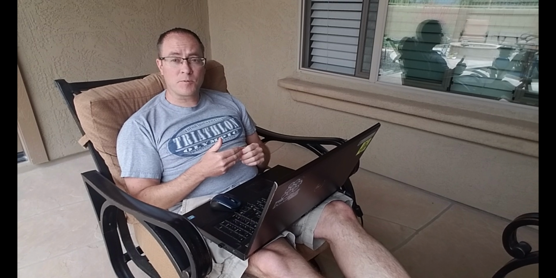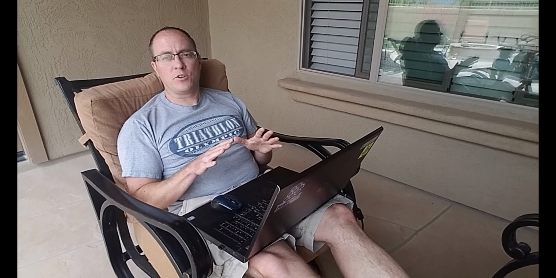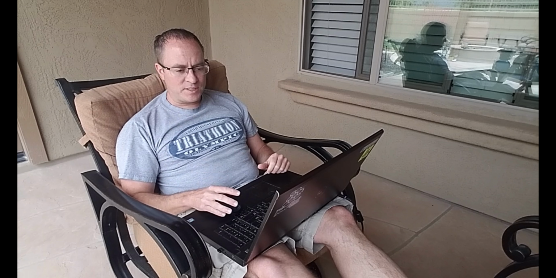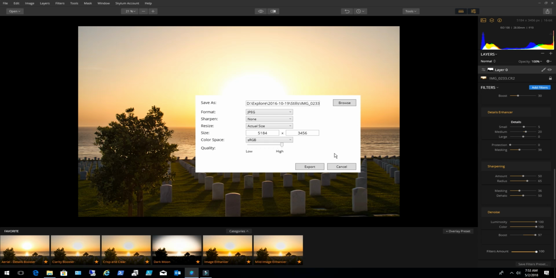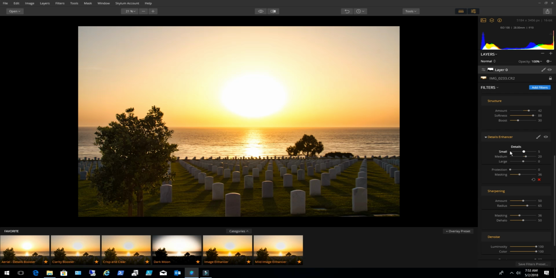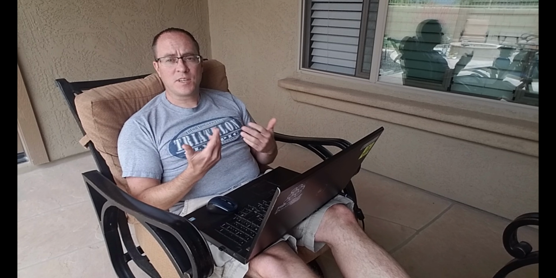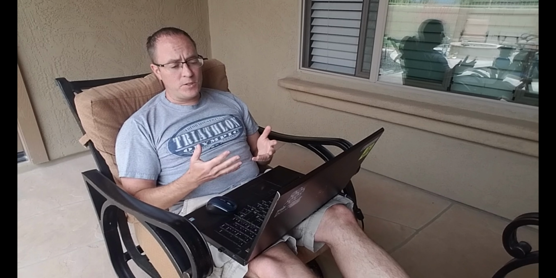So that's my little technique of handling those smooth transitions. Again, it's not that big of a problem in Luminar, especially with this latest upgrade that they did. They really took care of a lot of the grain issues for you. But when you really turn up the details, especially the small details down in this area here, you're going to start getting problems with grain in those smooth color transitions. That's when you need to take a look at doing this. Just a few extra minutes fixing the image can produce a lot of money if you're going to sell your images. So there you have it, guys, my first photography development tip.